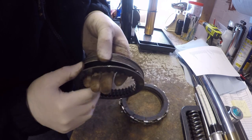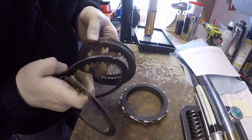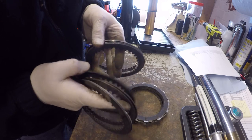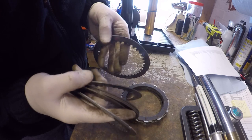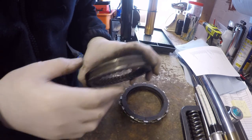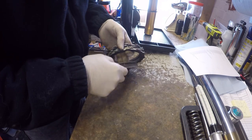And then what I've got is 2 mil plate, convex plate, 2mm, 2mm, 2mm, 2mm, 1.5mm convex, 1.5mm flat, and that's how my pack's made up. So let's just put this back together in the correct order.